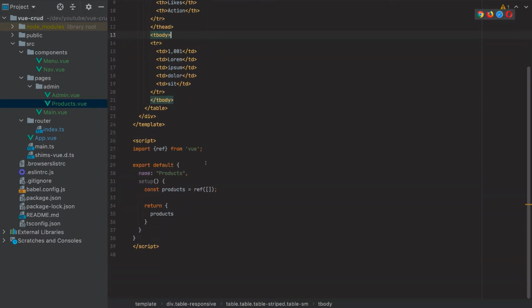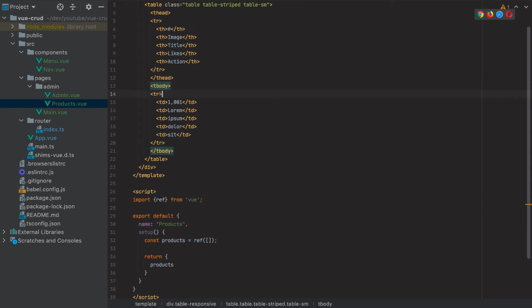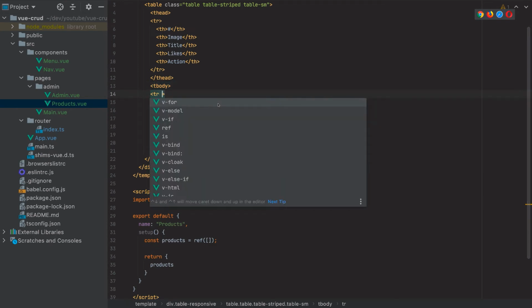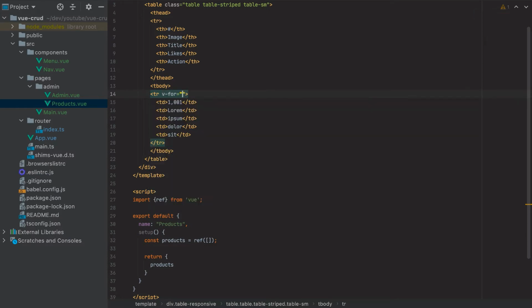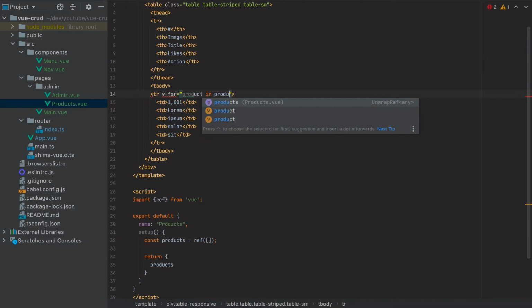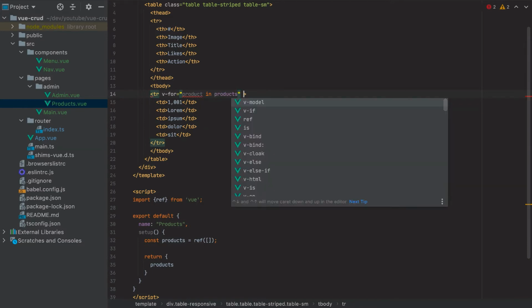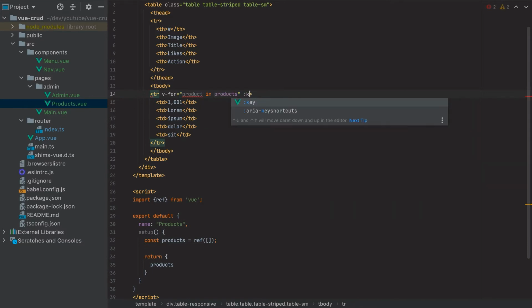Now let's loop the products to show them here. They won't show anything since we have empty products. Let's use a v-for product in products. Don't forget also, when you loop, you need to add the key, so it's product.id.